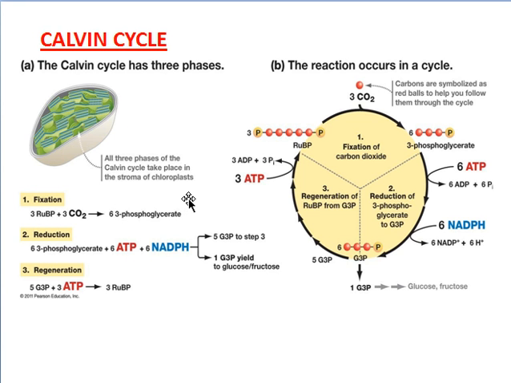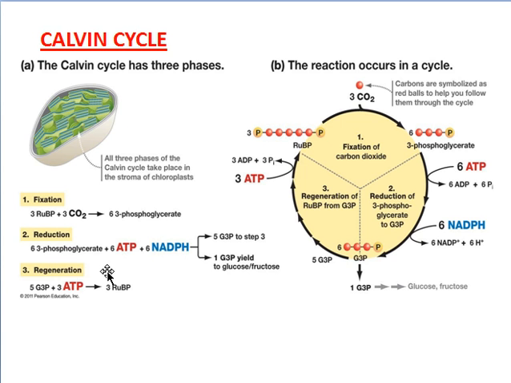Now, what are these three phases? The first phase is fixation. Right, fixation. It's written in the reaction: 3 RuBP molecules plus 3 carbon dioxide molecules form 6 molecules of 3-phosphoglycerate. I'll come to that in this part B, where the reaction is described. The second part is reduction. Now this phosphoglycerate molecule which is formed will be reduced, and in order to reduce this, we'll require the reducing part formed during non-cyclic photophosphorylation, known as NADPH, and some ATP molecules will also be used.